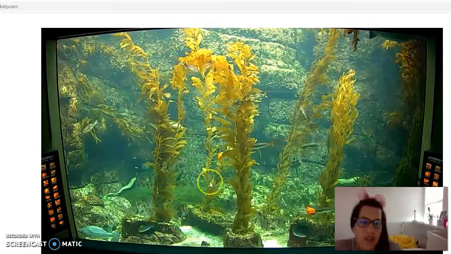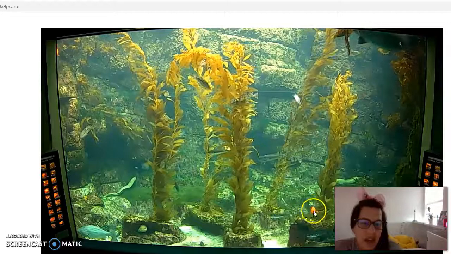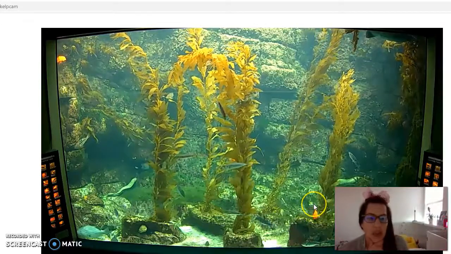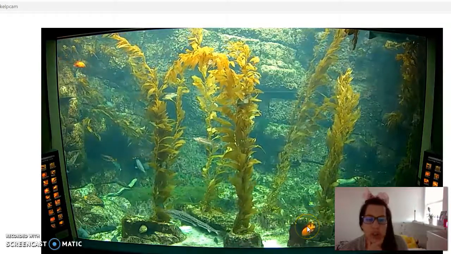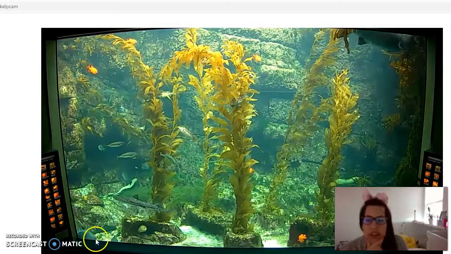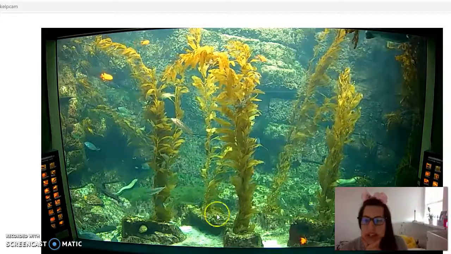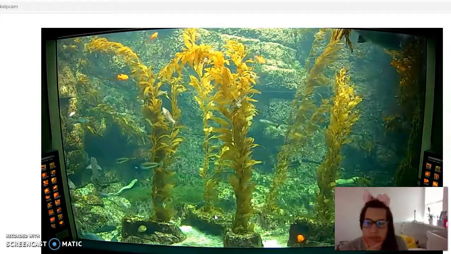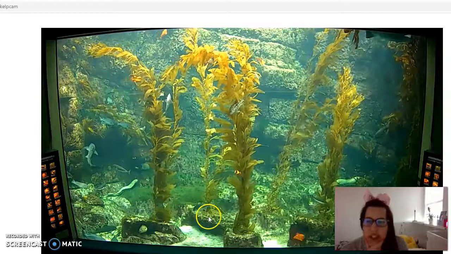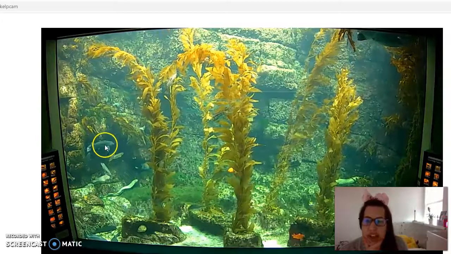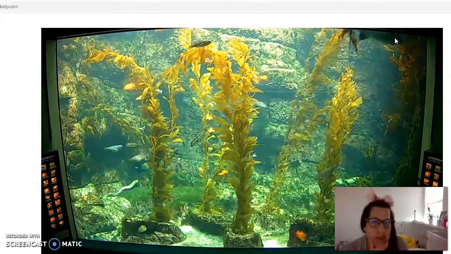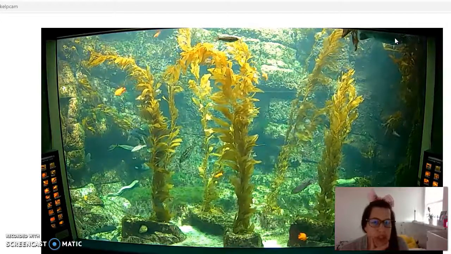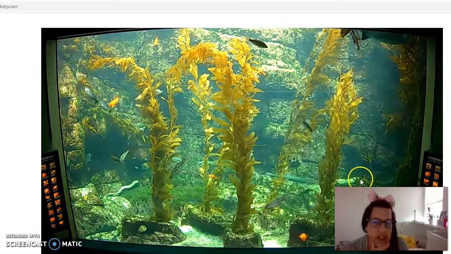Look at all those beautiful fish. This is a Garibaldi, by the way. If you ever go swimming in La Jolla, you'll see these fish all over. It's really, really cool. You might see some eels down here. You might see some rockfish. This is a leopard shark right here. Just pointing out some. This big fish might be some kind of tuna. I can't tell.